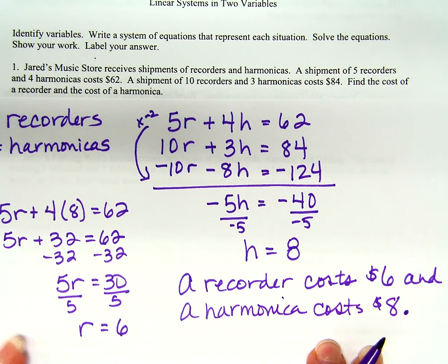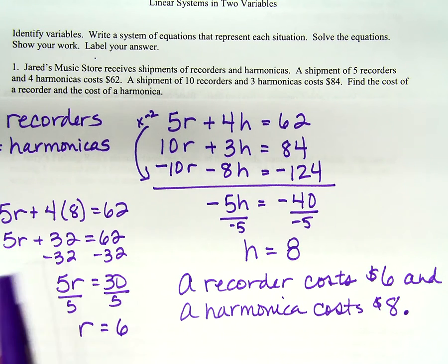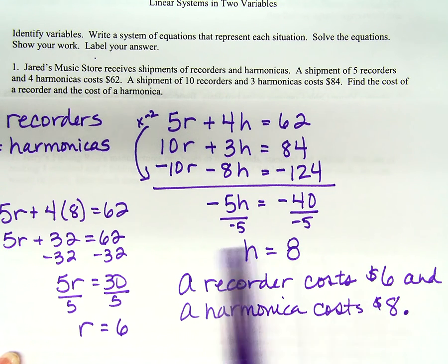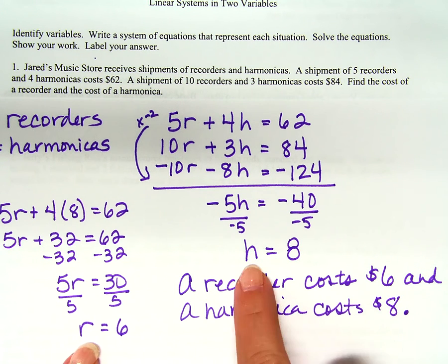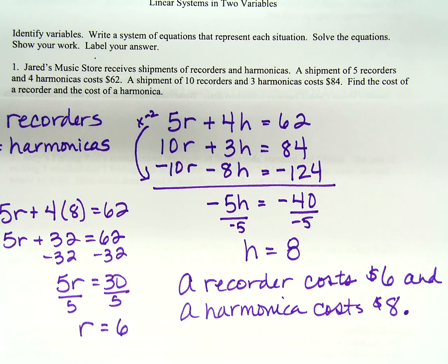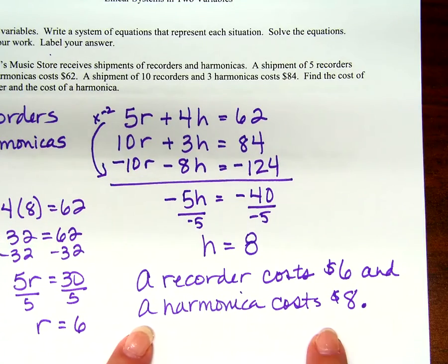Why don't I write this as an ordered pair? It doesn't make sense in this problem, does it? It's asking me a question. The question says, find the cost of a recorder and the cost of a harmonica. That's what it wants to know. Have I answered the question by answering this way? Yes, I don't want an ordered pair here. I've solved for R and I've solved for H. Besides, how do you decide H and R, which goes first and which goes second in an ordered pair? Okay, typically we say alphabetical because X and Y, right? But that doesn't play in here. Okay, we've identified our variables right here, so we know what our variables stand for. Then we need to answer the question.